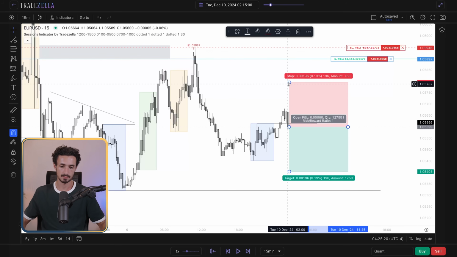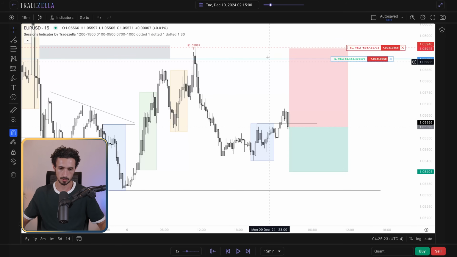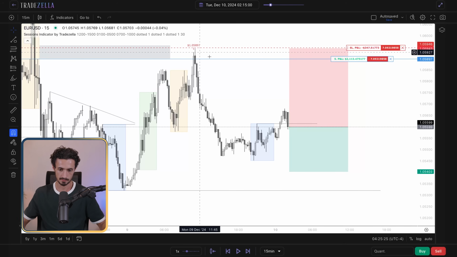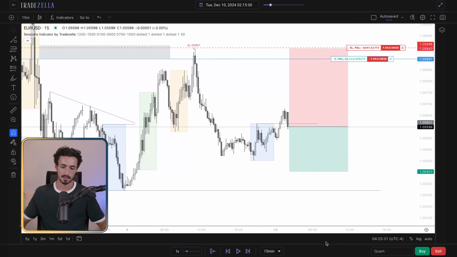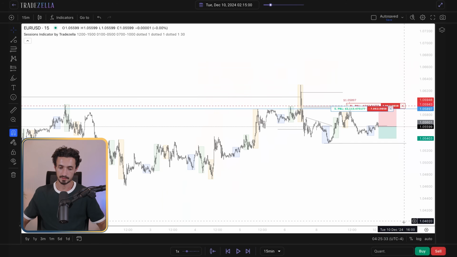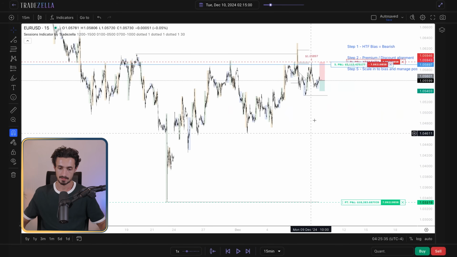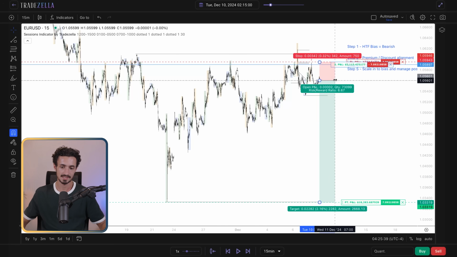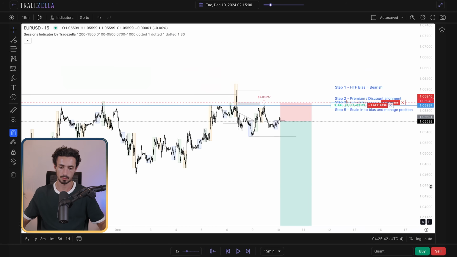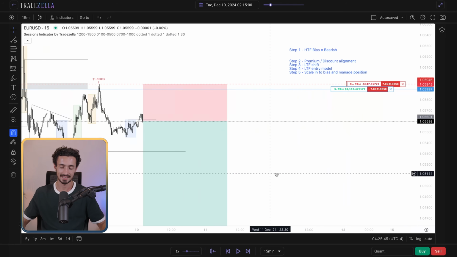So how can we get ourselves involved? Well, this is the logical high for price that I expect to be respected. This is where we currently are for price. So if I can just get involved and the risk to reward makes sense, and the risk to reward on something like that is almost a 1-to-7 risk to reward, it's a no-brainer. The risk to reward is there. Can we look at scaling into this position?